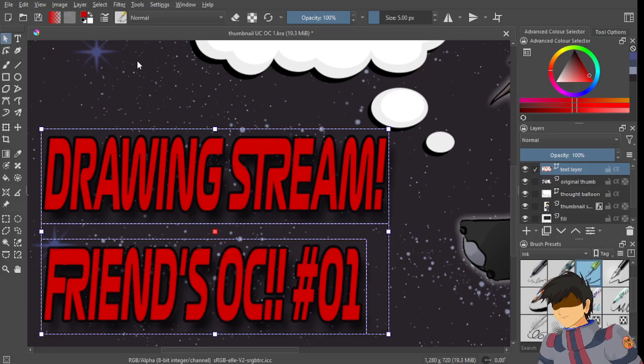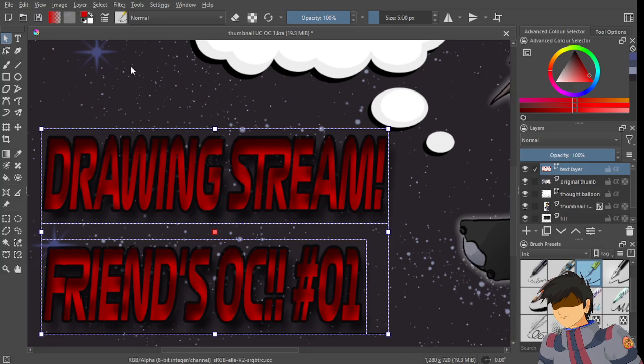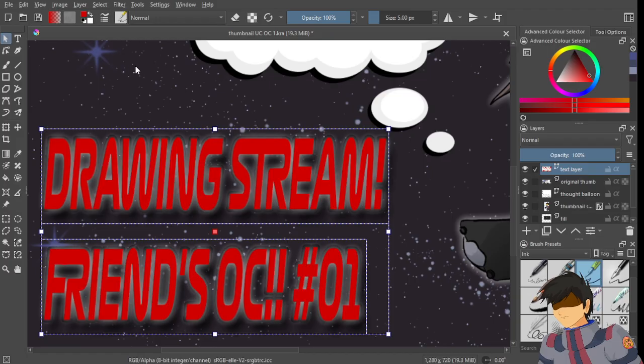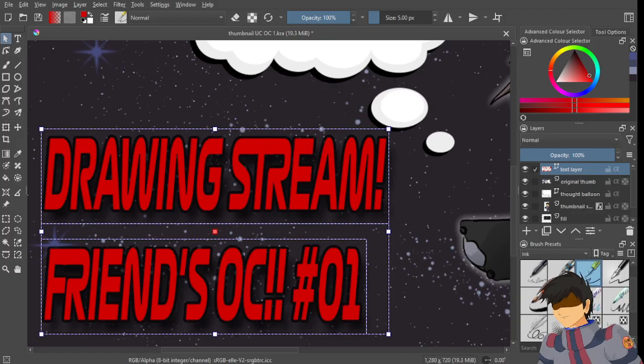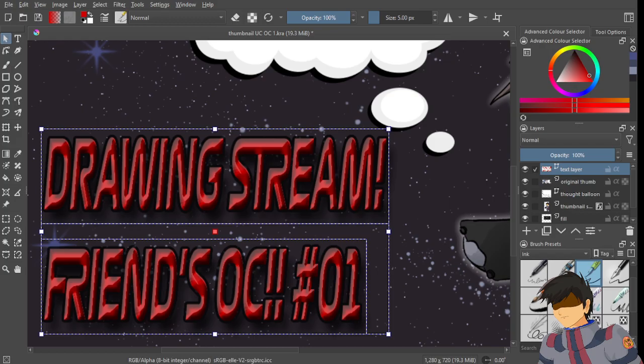Inner shadow. Outer glow. Nope. Doesn't work that one either. I don't remember how I did it last time. Dang it. It should be around here somewhere. Bevel and emboss, and then satin. The heck? Why does it look like this? I'm guessing it's because of the colors. Yes. How about we adjust it to be a bit more pinkish?